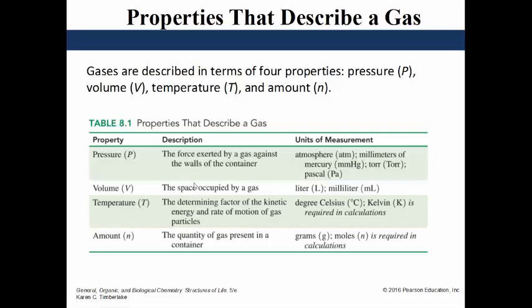Volume, of course, the space occupied by that gas, can be measured in liters or milliliters, so capital L or mL. Temperature, the determining factor of the kinetic energy and the rate of motion of all the particles in the gas, can be measured in degrees Celsius or in Kelvin. For the amount, of course, the quantity of gas that's present in the container can be represented by grams or moles.